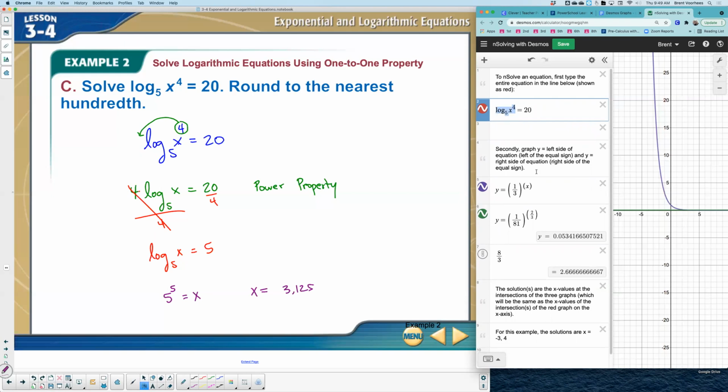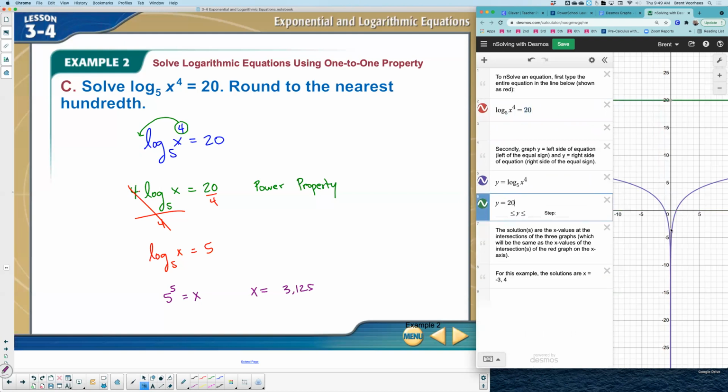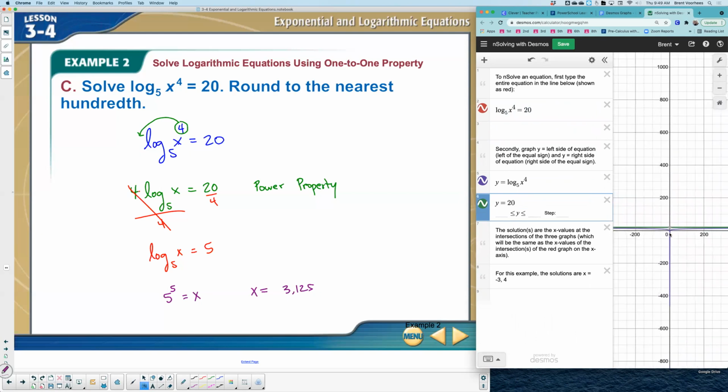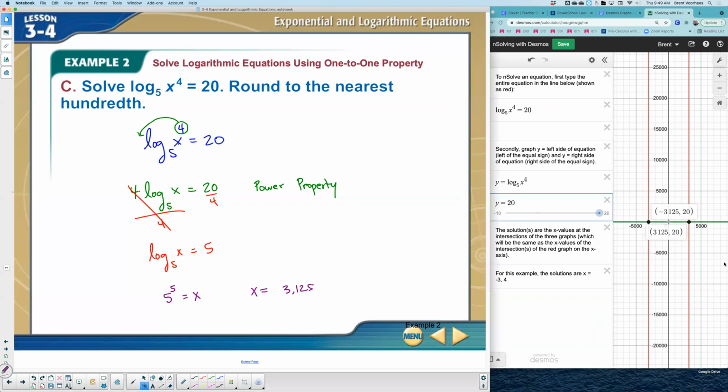Copy the left side and paste it. Y equals the left side. Copy the right side, paste it. When I zoom out here, looking for my answer, it should have an intersection of all 3 graphs, red, purple, green. As I zoom out, how many answers do you see? 2. It has plus and minus. So here's what's weird, this one technically is plus or minus. And if you're wondering why there are 2, mathematically it's because of this power of 4. Since this had the power here, both answers are technically correct.